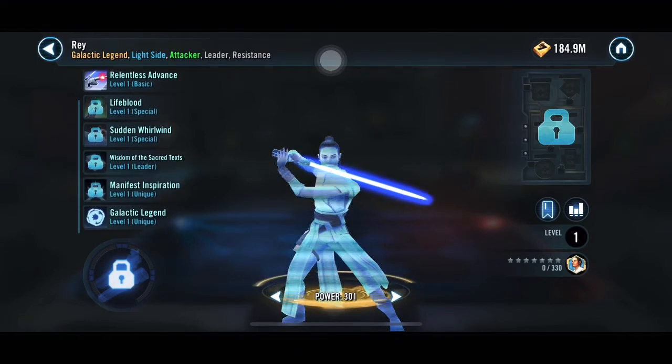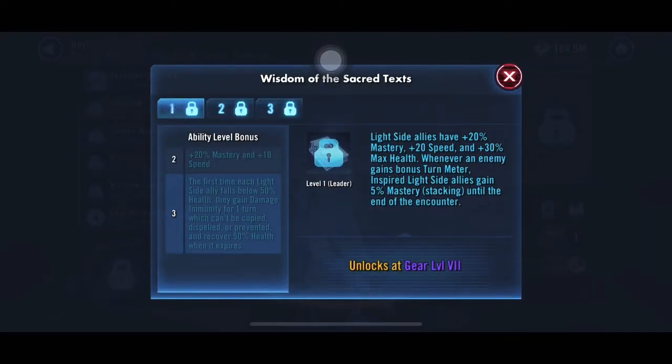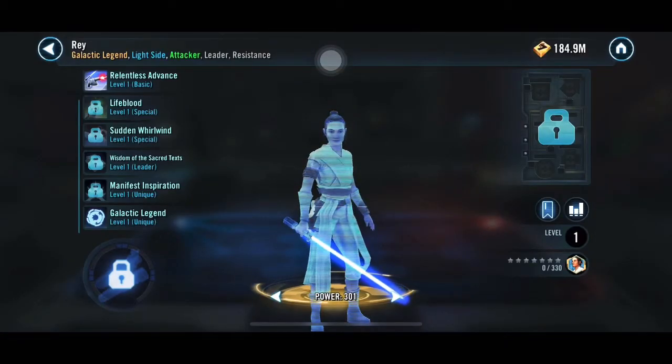Now, what is her leader? Light side allies. Oh, okay. Light side allies. Okay, I never realized that she worked with light side allies. I thought she was Resistance specific. Okay, so maybe that takes away from Kylo. I thought Kylo's. I didn't realize that hers actually worked with all light side.